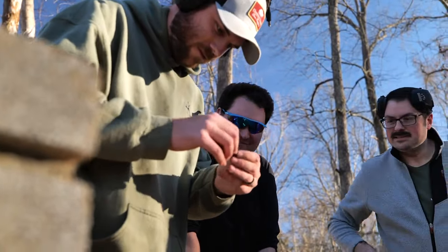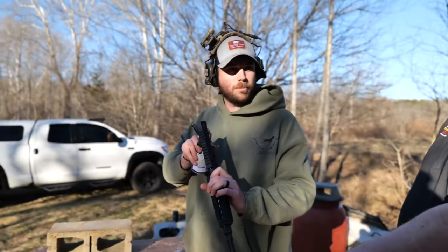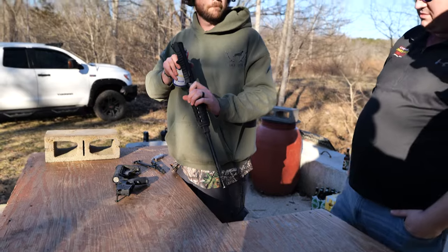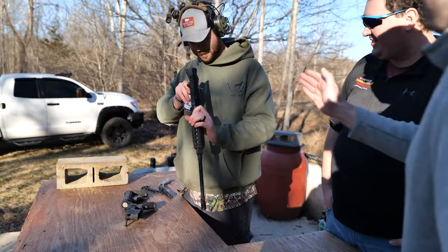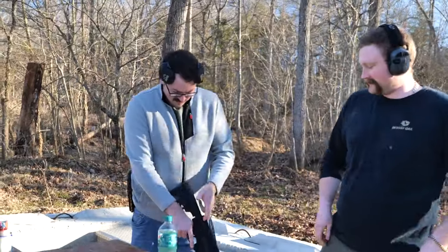You can tear it out. Well, it's not going to come out, is it? Where? Out the barrel. Yeah, that's right, because the gas port. I'm not batting 1,000, okay? Oh, look, it's leaking. Yeah, no, I see it. I see it coming out.